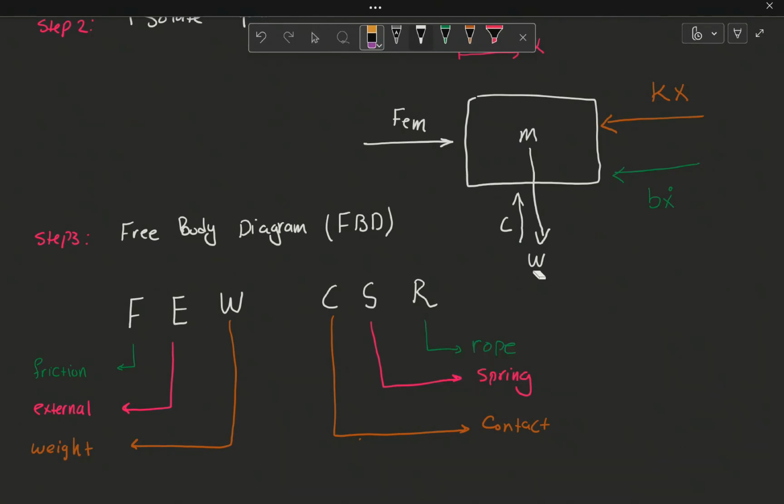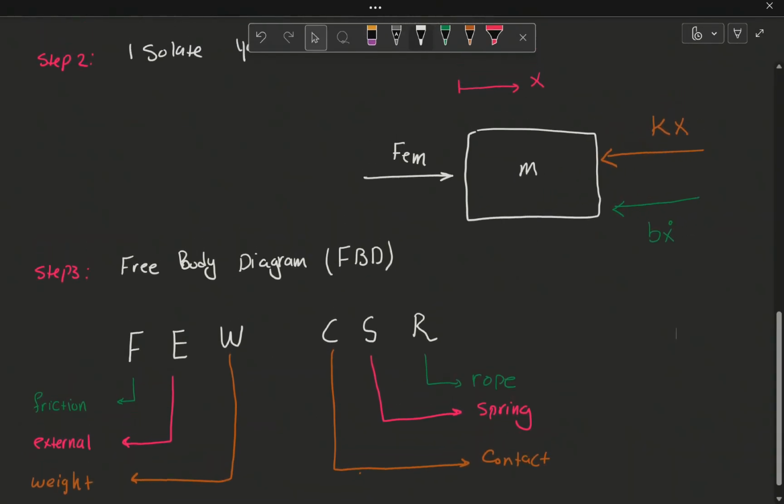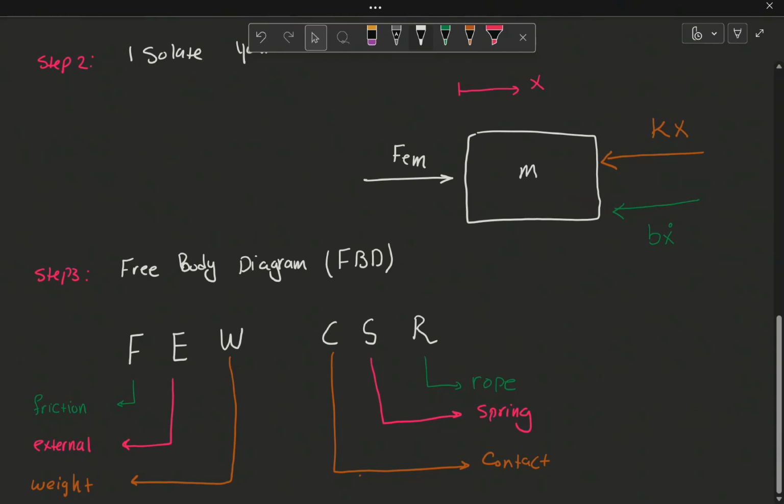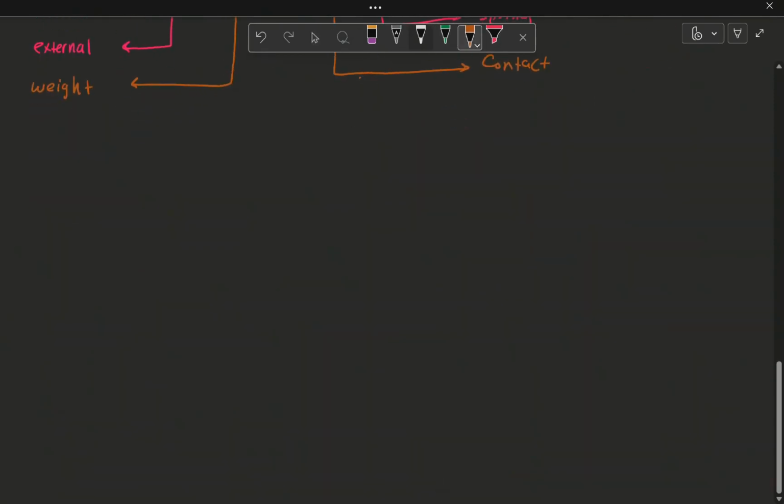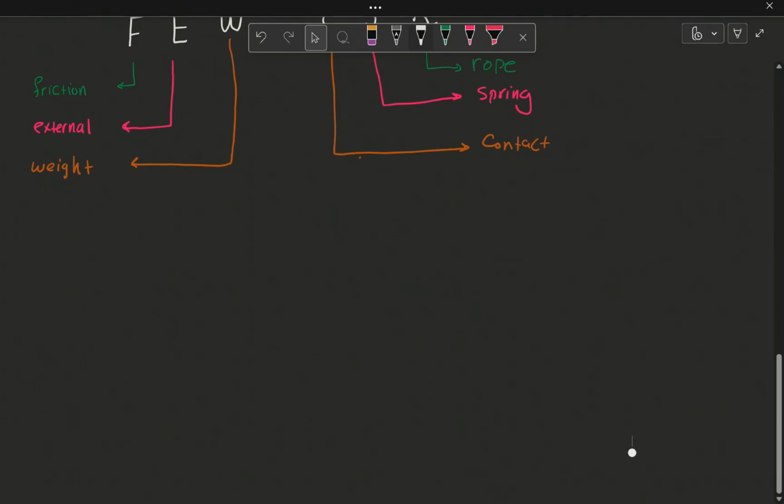You can say that W is in fact equal to N. Since you do not have any motion in the vertical direction, you can simplify the free body diagram and get rid of the forces in the vertical direction, because they are not going to play any role in the problem. So from now on, whenever we do not have a motion in a specific direction, I'm going to neglect that direction altogether, and the forces that are applied in that direction.